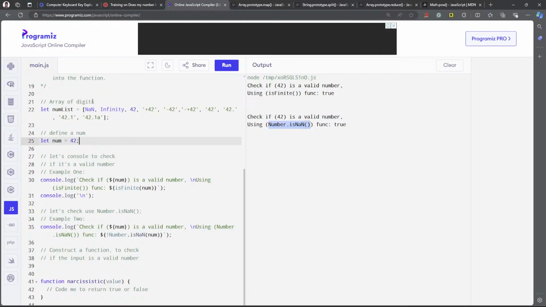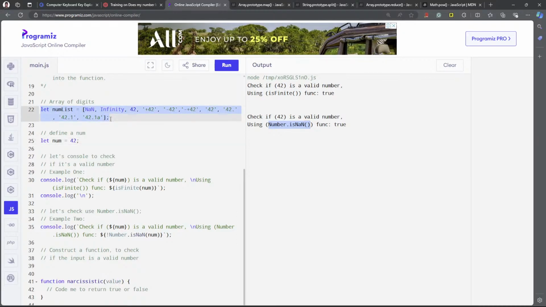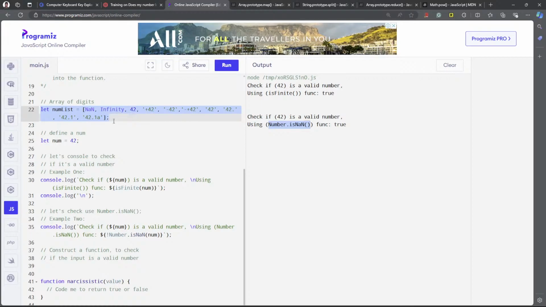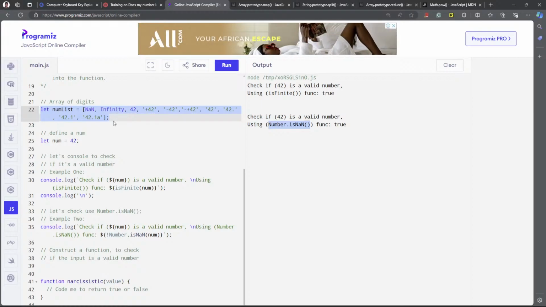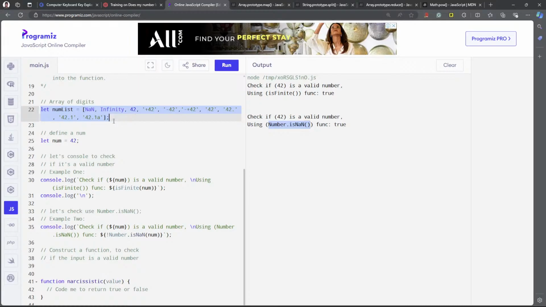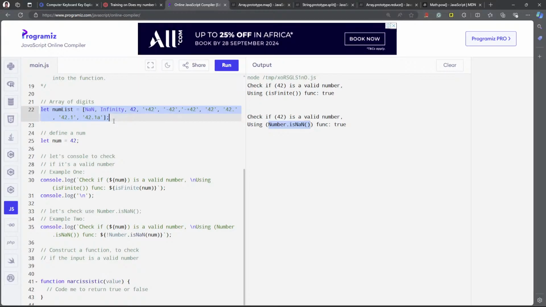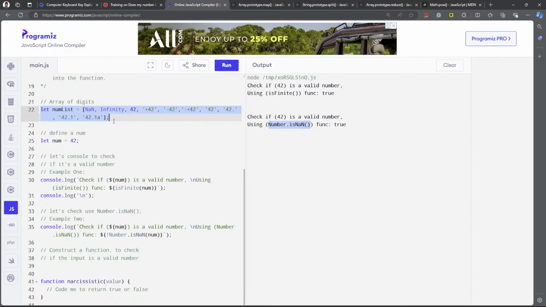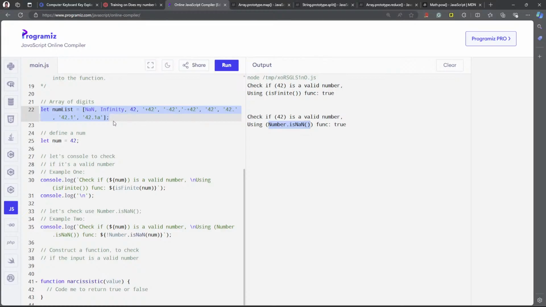Now I want to be able to make a function that will run all these numbers at the same time, and after doing that, what next? After doing that, it will display if it is a valid number or not a valid number, right?